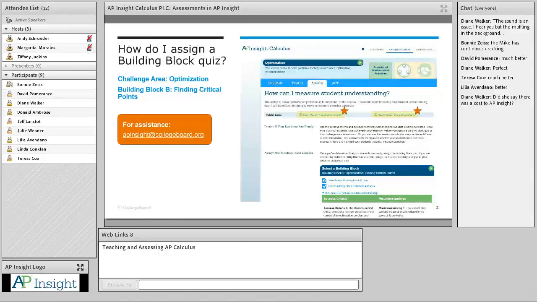And also depending on if districts have participated with other AP Insight courses, because we also have AP Insight available for biology, chemistry, and a couple of the history courses. So there are bundling discounts for those types of things. If you have questions about what it would cost for your district, although I assume that you were already participating since you got the emails about it, but if you or a neighboring district or a colleague or a friend are interested in it, all you have to do is email the address on the screen. For assistance, email apinsight@collegeboard.org.